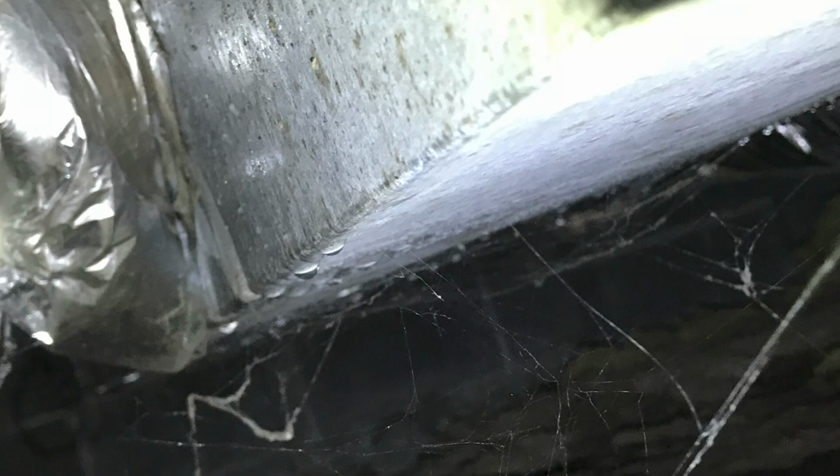And remember, condensation is just whenever hot and cold meet and it causes moisture, all right? So if this ductwork is 50, 60 degrees, right? And that hot, humid air is rolling in from the outside in Bowling Green, Kentucky, and that hot, humid air hits this cold ductwork, it is going to explode with moisture, and water is going to get trapped inside of this insulation. This is an insulation protector that's on here that's going to trap moisture between it and the metal duct, and you'll start to see that metal duct rusting. It'll start to become leaking with air even worse than when it was primarily installed.